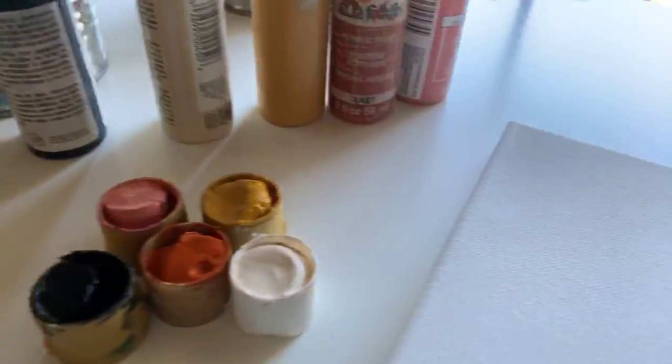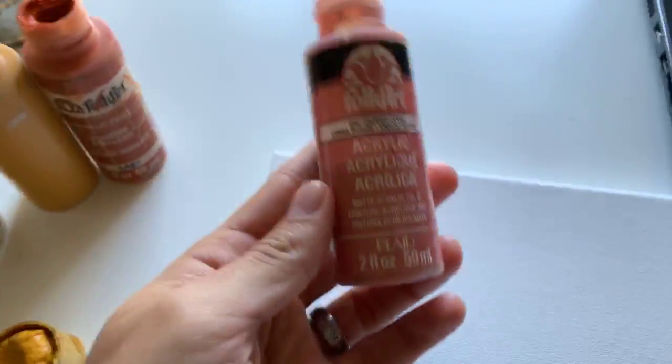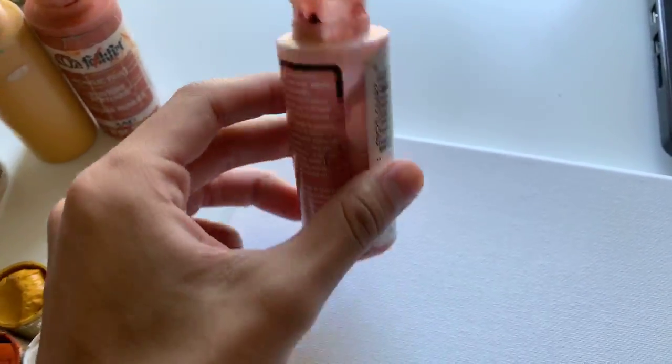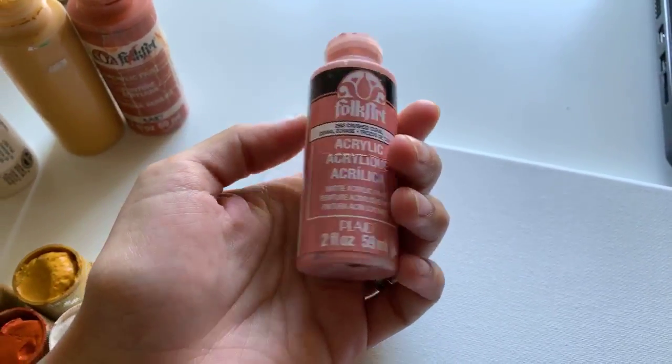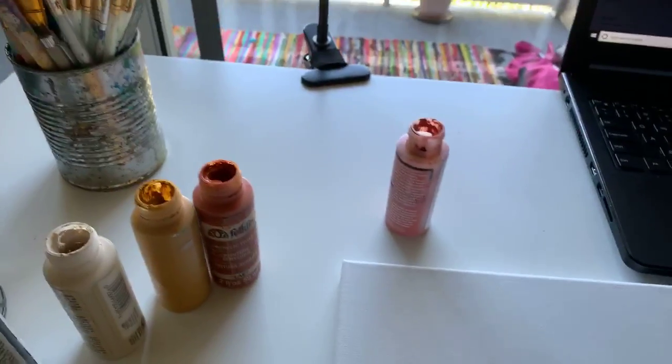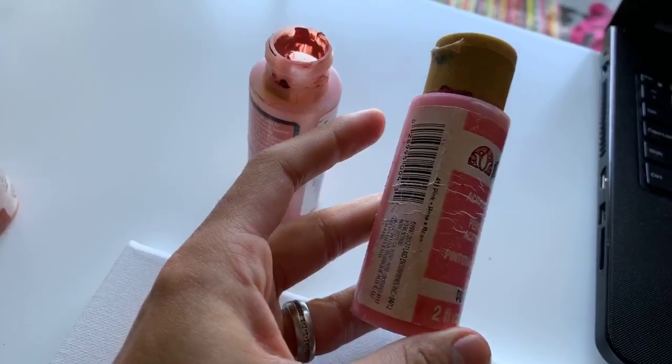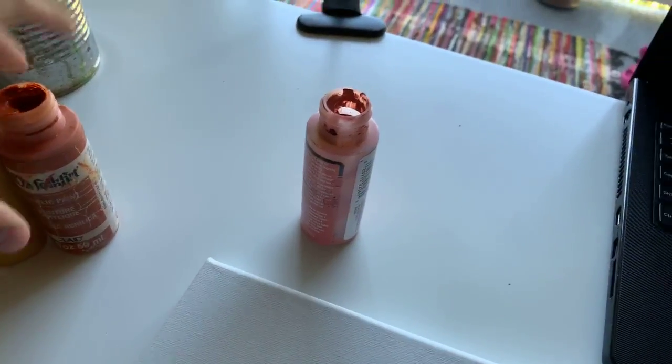I have five different colors that I'm working with, so let me show you what I got. These are my most common colors that I use for portraits. I have crushed coral, which really the point is some kind of pink is fine. And you know, just a light pink is fine. Pink is always a part of skin tone.